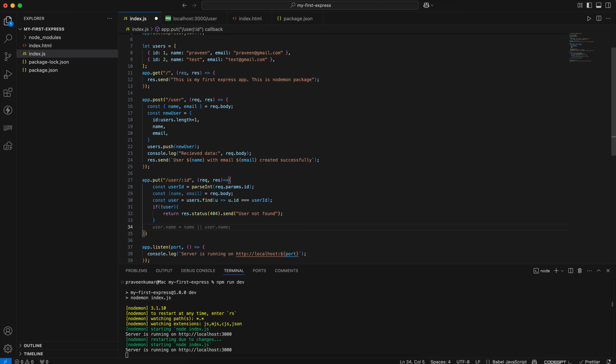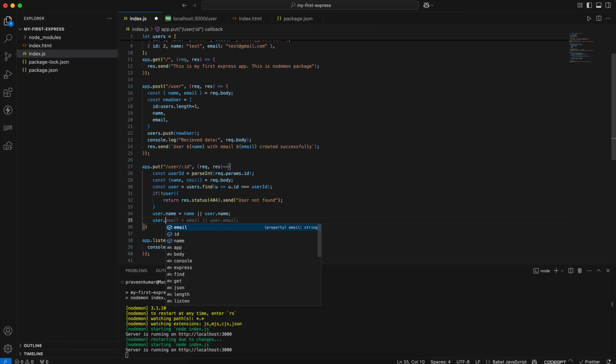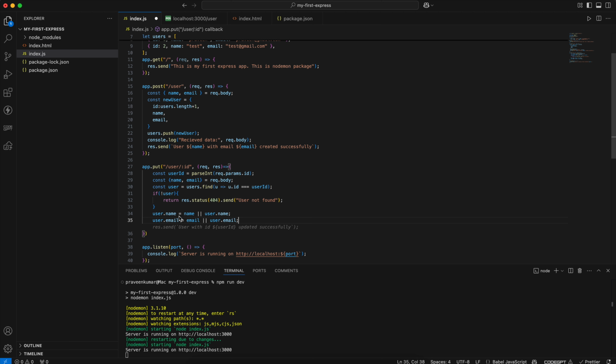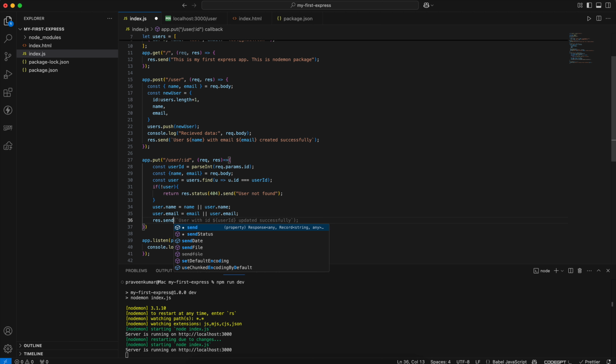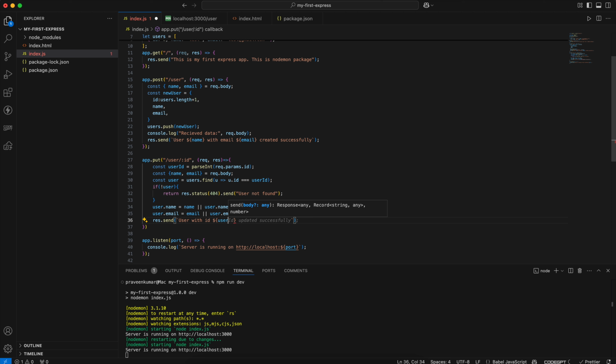And in case the user is found, then we'll change the name, same way user.email, and we'll send the response as user with id updated successfully. So our put request is ready.